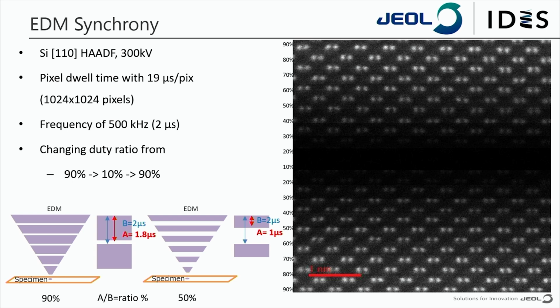So this is basically starting at 90% duty cycle, so almost 100% full beam. This is a single image. This is not images that are stitched together or stacked together. That's taking, as we're doing the STEM scan, and using the dose modulation system to turn the beam down from 90% duty cycle to 10 and back up to 90. All within a single image. You can see it doesn't drift. There's no loss of resolution. We're just controlling the actual dose that's hitting the sample.